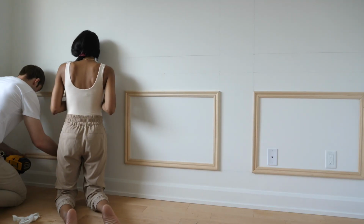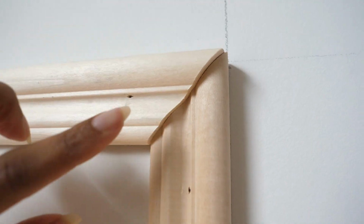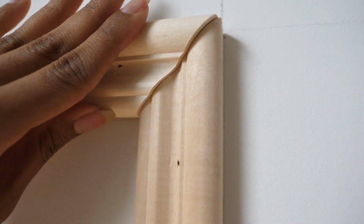But then that's when we ran into our second issue, which is that some of the panels are warped and the finishing nails aren't super strong. Like I showed you, it's just a tiny skinny little piece of metal. It will hold it there, but it's not super strong. It doesn't have grip into the wall, so even when we nailed it to the wall, it wasn't sitting. So if one side is sitting, the other one's not.